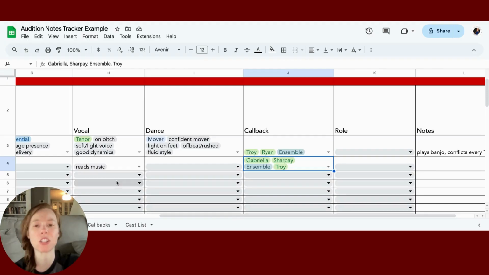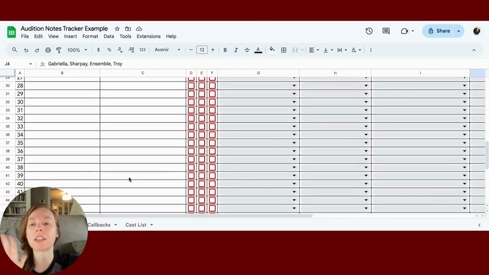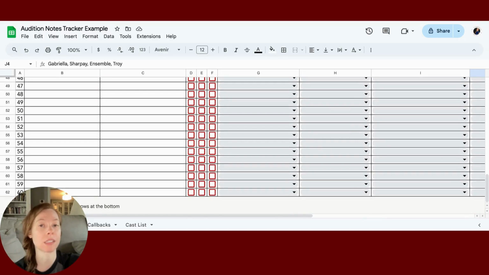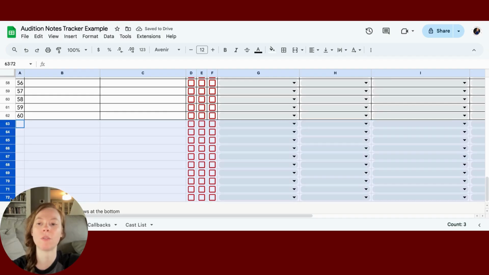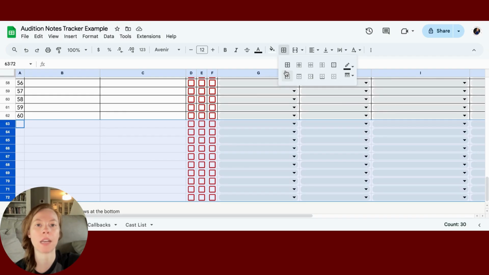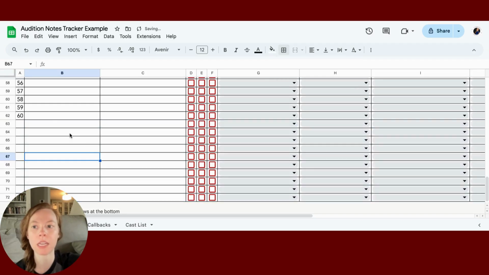The only other potential adjustment I could see you having is that there is a case where you may have more than 60 auditioners. You can absolutely add rows to this. Let's say that you have 70 auditioners. I've seen it happen. I would go in and just do some formatting work on this. Go ahead and add the borders around everything. And then you can continue the numbers down by just selecting that, and it'll go ahead and fill out for you.